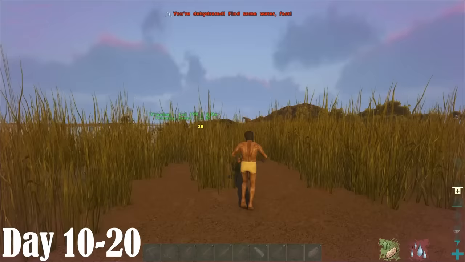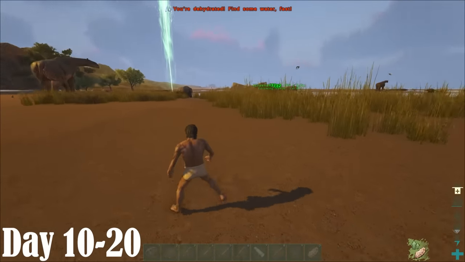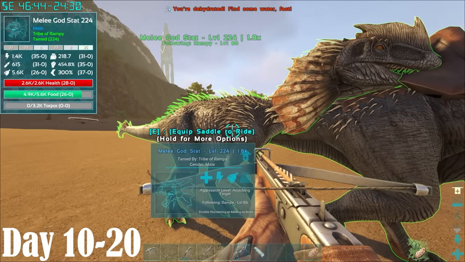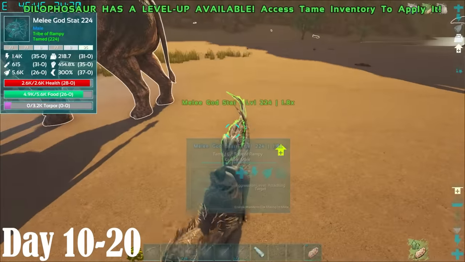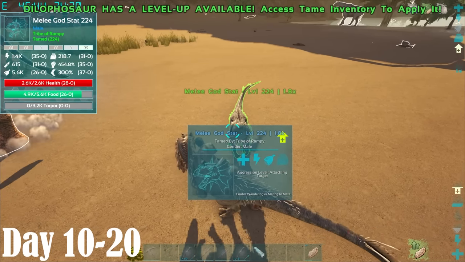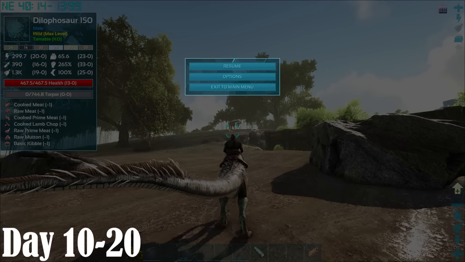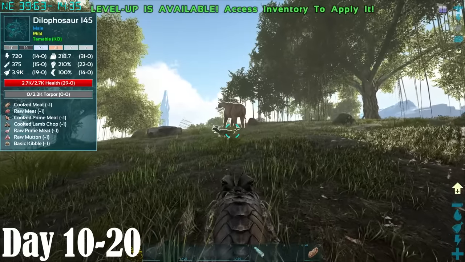After a very long run back to the swamp area, where I retrieved my stuff, my Dilo killed the snake, and with the prime meat, I finally tamed up the 150. You're kidding me. It's got 7 points. 7 points. It's got 37 points in movement speed. Now, 7 points into melee after tame for a 150 tame was an absolute tragedy. And at this point, I was beginning to wonder whether my Dilo sacrifices had the absolute opposite effect.